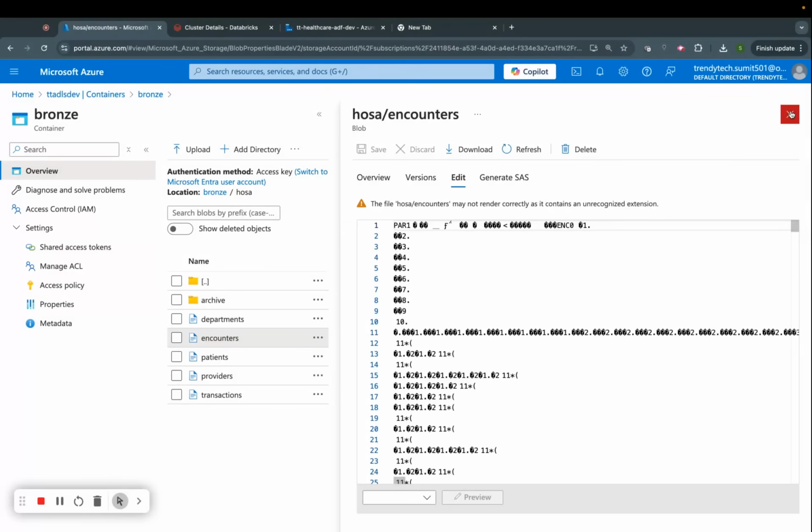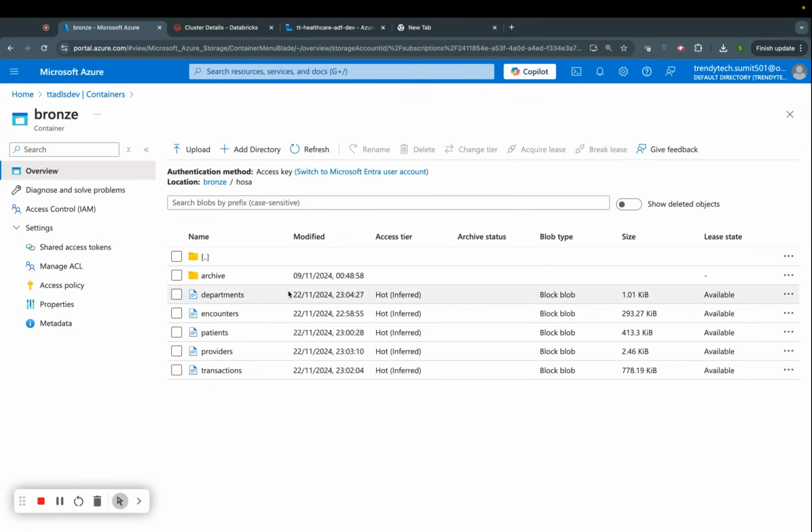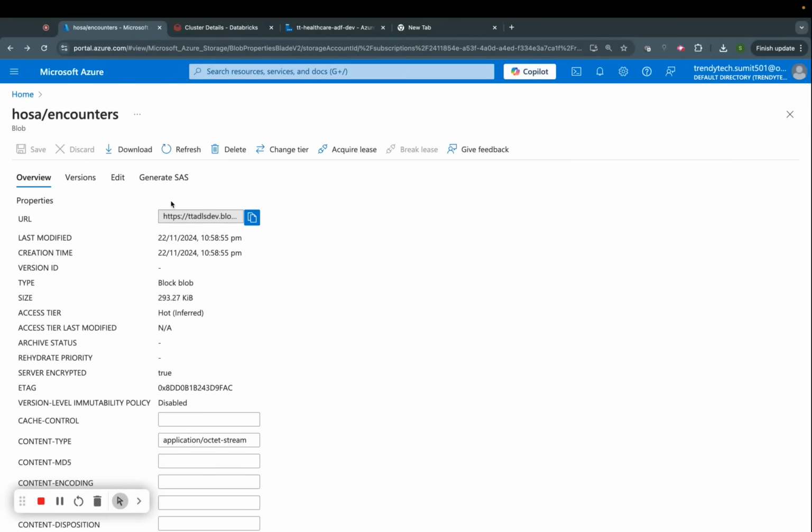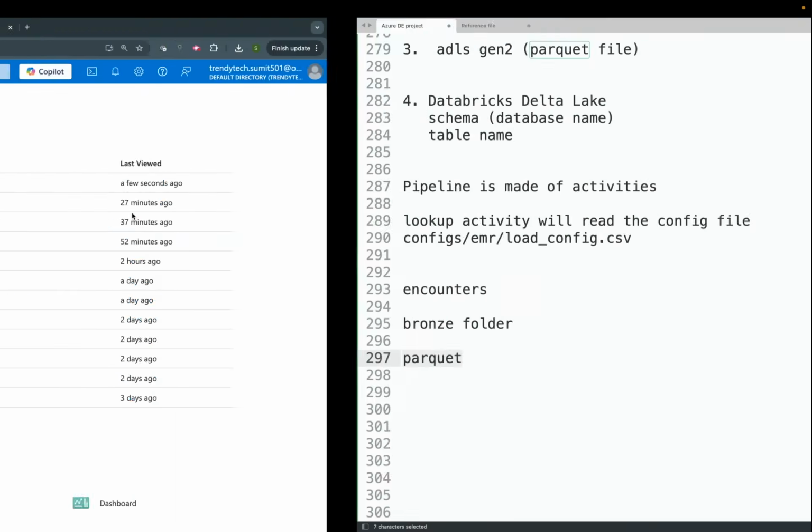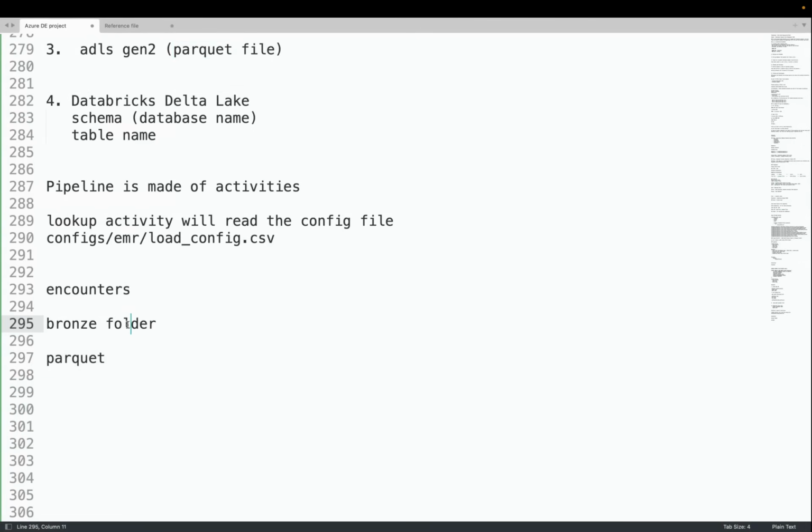There is a lot of data. So we want to see, is there any Parquet file present inside the bronze container and the hospital A or hospital B folder, right?